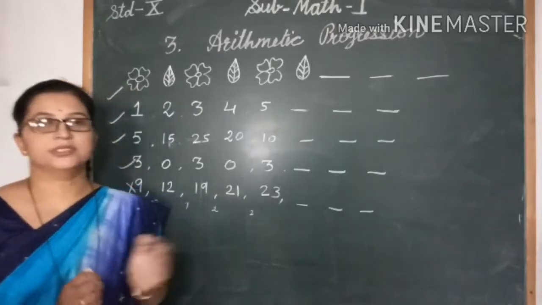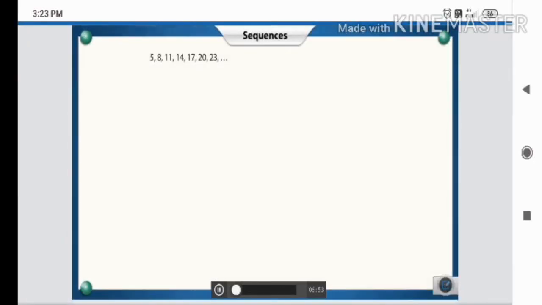Okay, let's watch this video. Take a look at this group of numbers. Do you see a pattern in the order they appear? Note that every subsequent number is 3 more than the previous number. Such a collection of numbers arranged in a definite order according to some definite rule is called a sequence. Let's now understand some notations and rules associated with sequences.